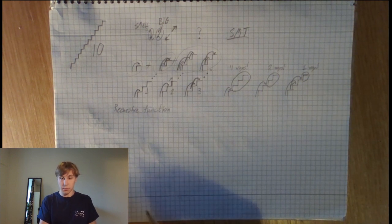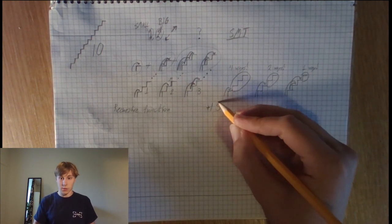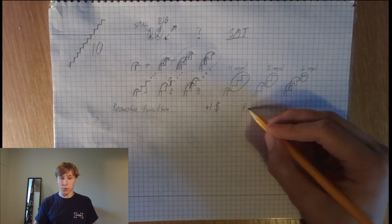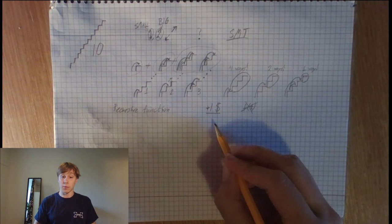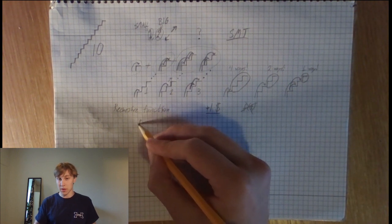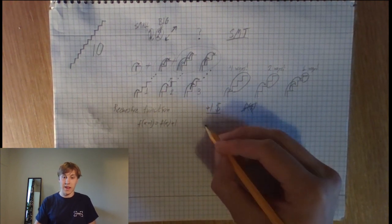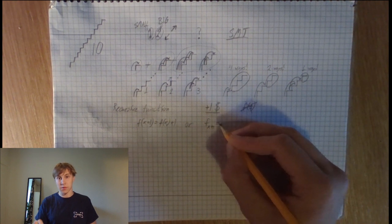The most simple form of a recursive function is just adding one. Say I give you $1 every day. A toddler would not be able to write out a function of how many dollars you have after a certain time, because they probably don't know what a function is. But I think they would understand that they have $1 more than yesterday. So an example of a recursive function would be f(x+1) = f(x) + 1, or more commonly denoted as f subscript x+1 equals f subscript x plus 1.